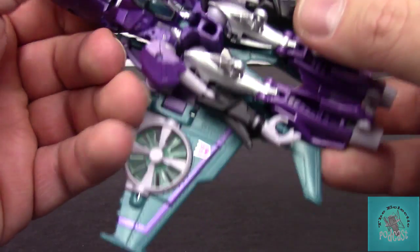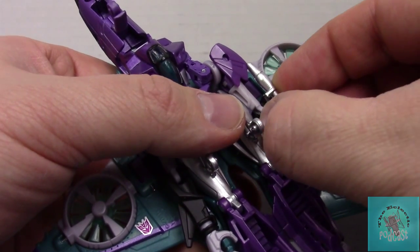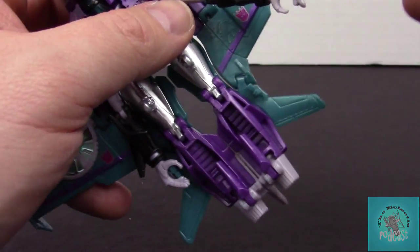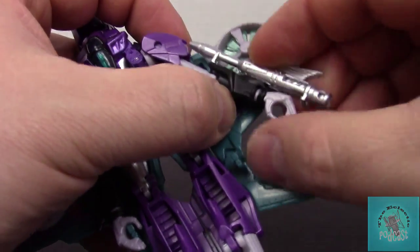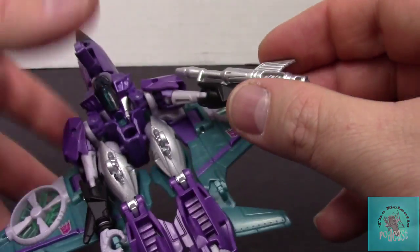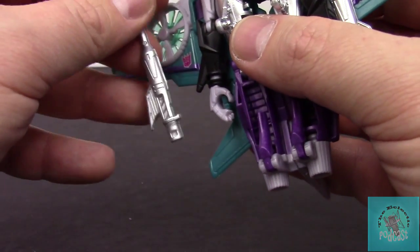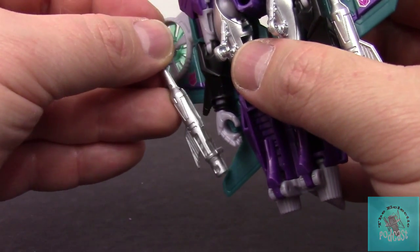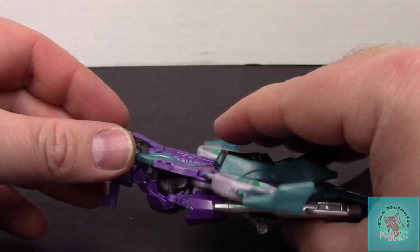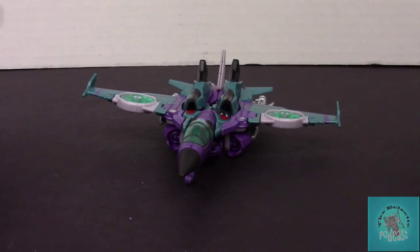So the null rays, they're supposed to just peg on underneath here on these fins off the arms. And in alt mode like this, it doesn't work the best. As you can see, I'm having a hell of a time trying to get those things on there. They don't peg in as well as they do in bot mode. In bot mode, they peg in great. But in this mode, it's kind of a tension fit, and it kind of works, but it's not the best that it could be. Apply the one on the other side here. Yeah, I'm trying to get that plugged in. Okay. So there she is, all weaponed up. Not a whole lot going on with her.